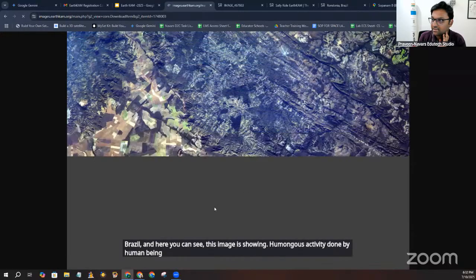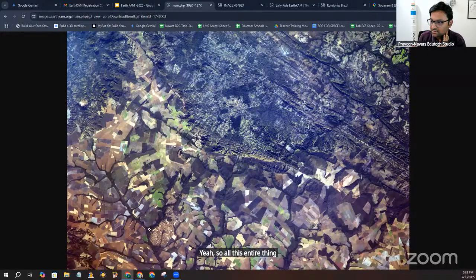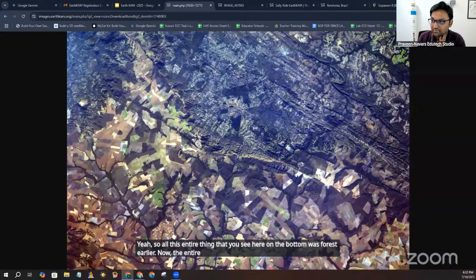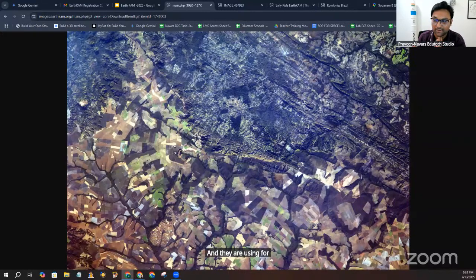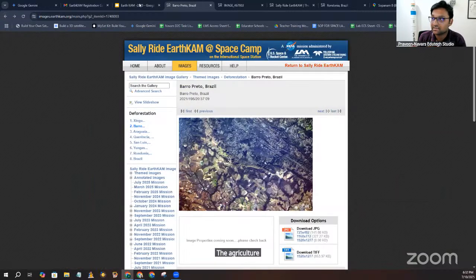You can see the image is loading. Yeah, so all this entire thing that you see here on the bottom was forest earlier. Now the entire forest was chopped off, the trees were chopped off, and they are using it for agriculture purposes, right? You can see millions and millions of hectares of land converted from forest to agricultural land. Maybe human settlement also.